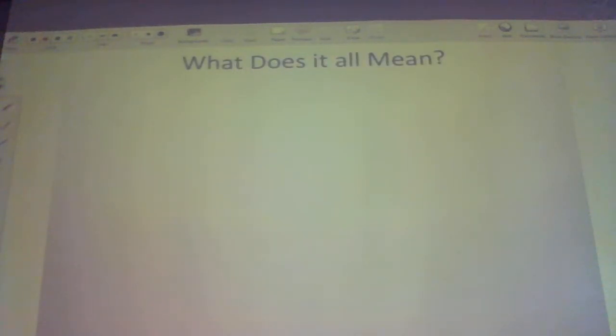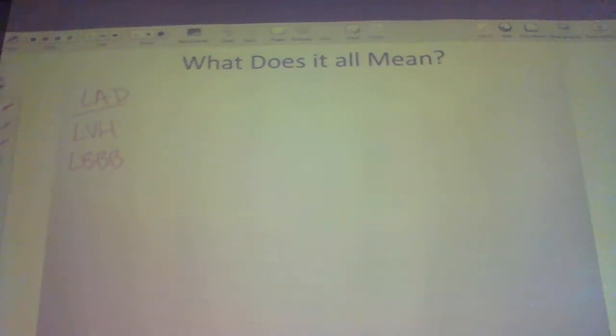All right, so let's take a look at what we do with this information. If we have left axis deviation, it's important for us to think about two very common things associated with left axis deviation. The first is left ventricular hypertrophy, which can cause left axis deviation, and I'll tell you why that is in just a second. And the other one is left bundle branch block. So the two most common causes of left axis deviation are left ventricular hypertrophy and left bundle branch block.